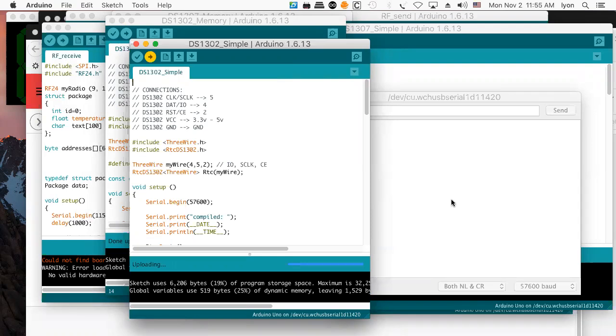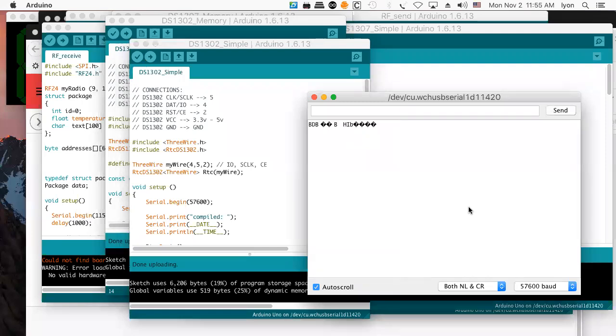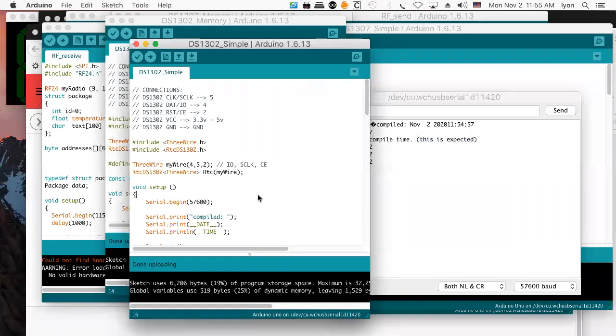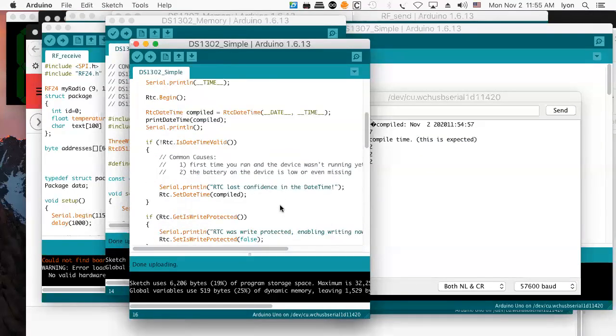I didn't record the video on that, giving you a live demo, but certainly it's easy enough to get these things working. Here you can see compile time is newer than RTC time because he's stored in RTC time already. So he says that's expected. So he leaves the time alone. If it wasn't newer, then maybe it wouldn't update it, I'm guessing. So that's a quick demo of the 3-wire interface.